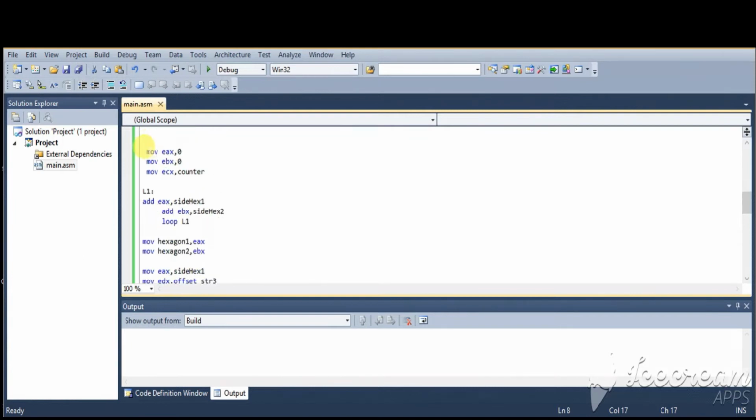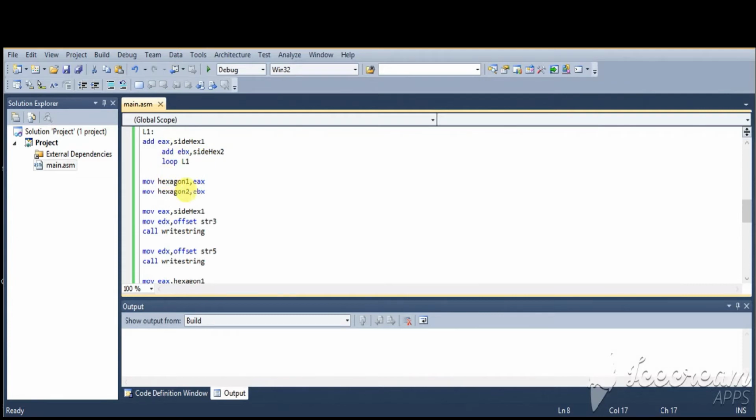If we see next, move eax 0, move ebx 0. It moves 0 to eax and 0 to ebx, and the counter also moves to ecx. So for line 1, add eax is side hexa 1, move eax to hexagon 1, and move ebx is hexagon side hexagon b.